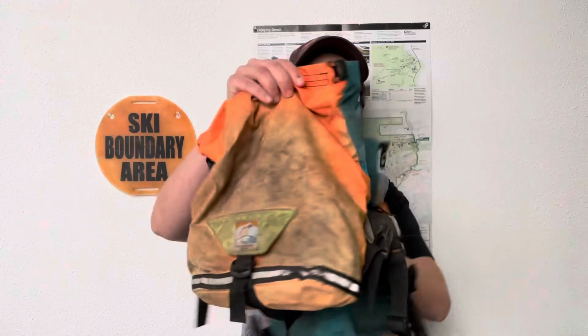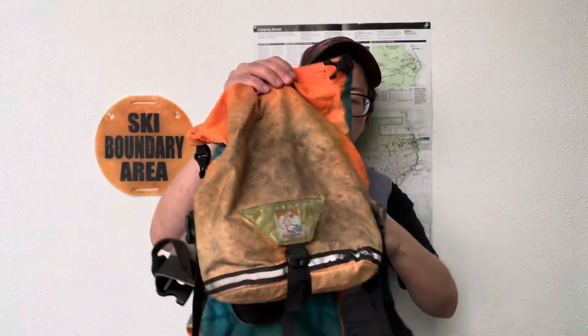Through hiking is hard enough, or like long trips are hard enough. So I don't mind carrying her stuff, and I ended up, you'll see, carrying her pack on the back of my pack for most of the rest of our trip. Which worked out nice because I could keep her poop and stuff in there. But the pack I did use was the Groundbird Gear Roll Top Trekking Pack.